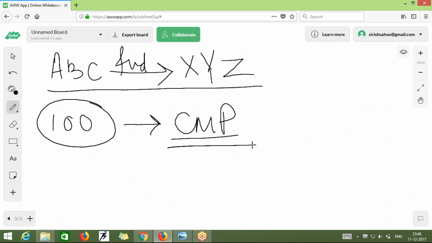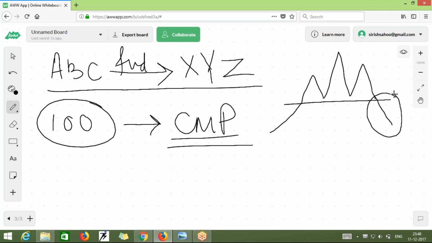Think of a situation where, as we have already discussed, if this is a head and shoulder pattern, then to reverse it should have a prior uptrend. So this is going to be a downtrend and it should previously have a prior uptrend. And ABC started to buy at this level. Suppose this is rupees 100. So he's buying. Yes, definitely ABC is smart money. So his buying turns the situation around and the stock XYZ starts rising.